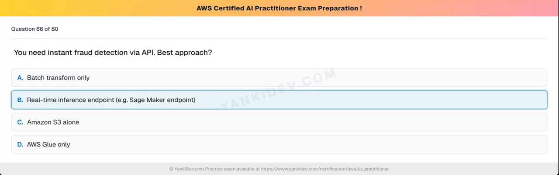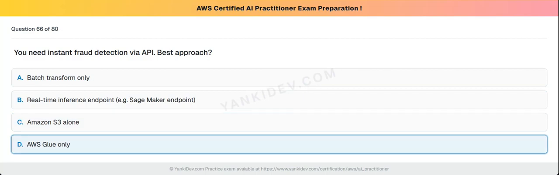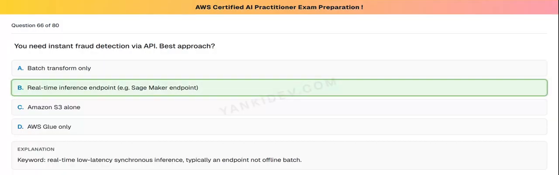Option B. Real-time inference endpoint, e.g. SageMaker endpoint. Option C. Amazon S3 alone. Option D. AWS Glue only. The correct answer is option B. Keyword: real-time, low-latency, synchronous inference, typically an endpoint, not offline batch.